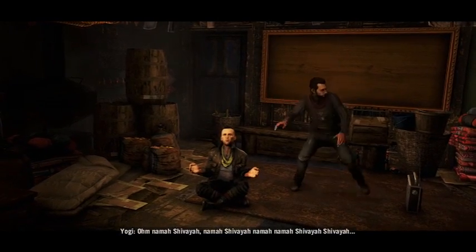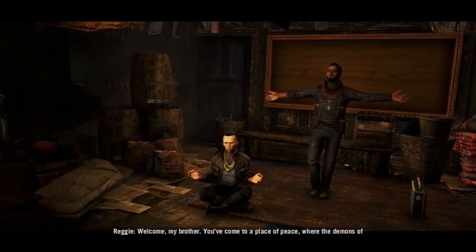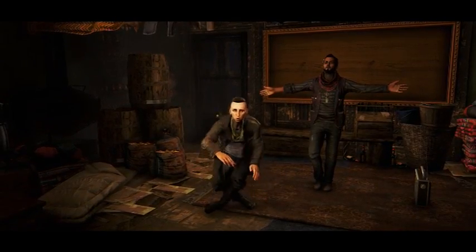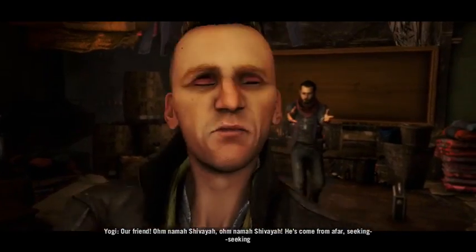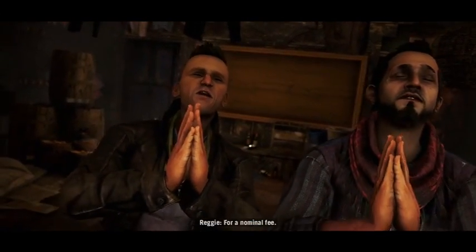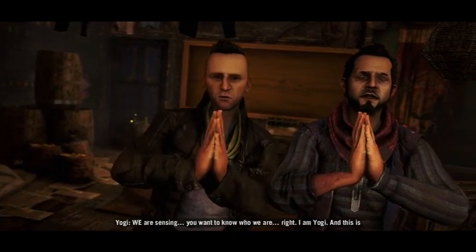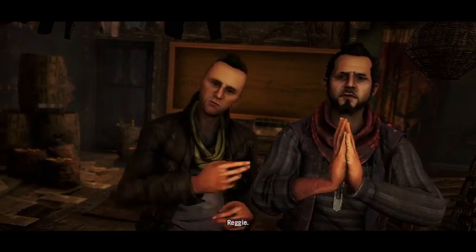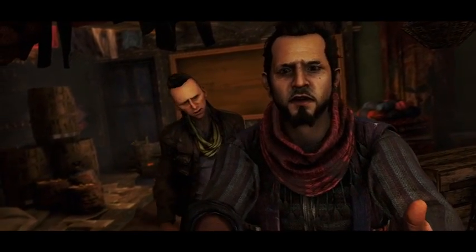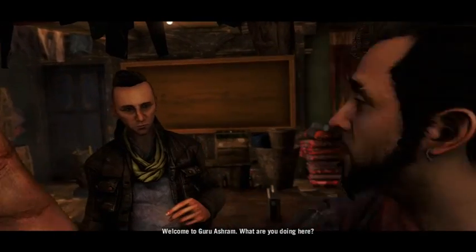Om Namah Shivaya, Om Namah Shivaya. These guys look kinda special. Welcome, my brother. You've come to a place of peace, where the demons of modern life cannot reach you. You are safe here. I don't need safety, though, but sure. Our friend comes from afar, seeking answers. We can give him those answers, for a nominal fee. Nothing in life is free. I'm sensing... We are sensing. You want to know who we are? Right, I'm Yogi, and this is Reggie. But you, stranger, you're the son of a legend. I see a world of danger and a mother with a blackened heart. AJ Gale! Welcome to Guru Ashram!